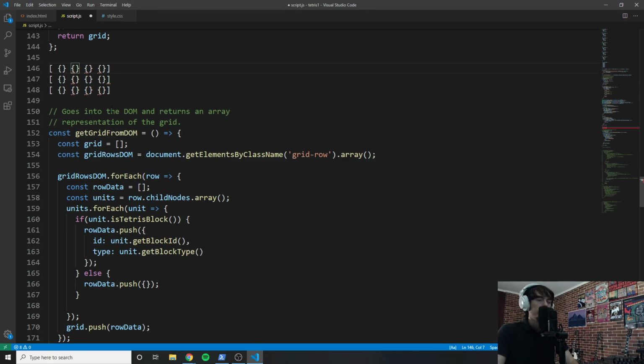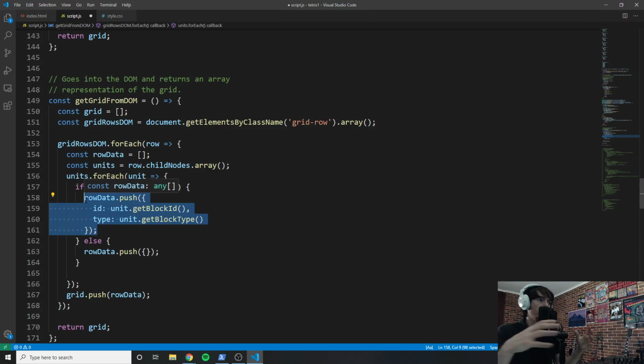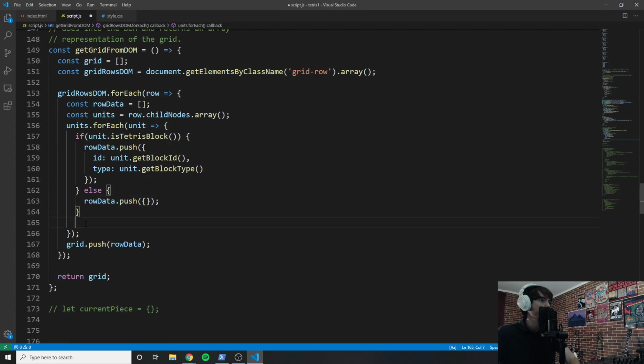And if there's a block on it, then the object will have an ID with type and all that stuff. So what I'm doing now is going through and checking if we're on a block. If we are on a block, we want that piece to, instead of being an empty object, be an object with an ID and type. Otherwise, we just want an empty object, and then we're pushing that.